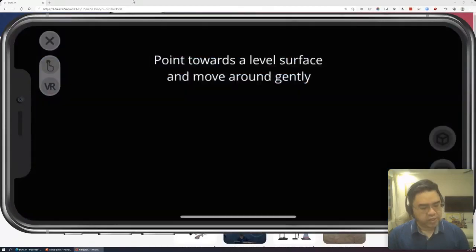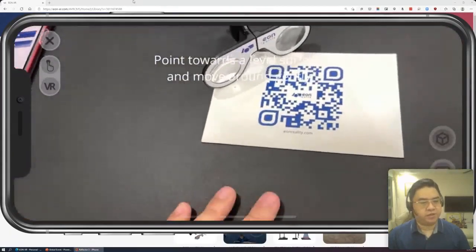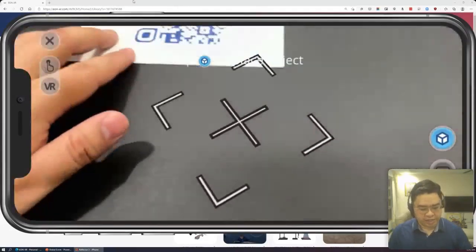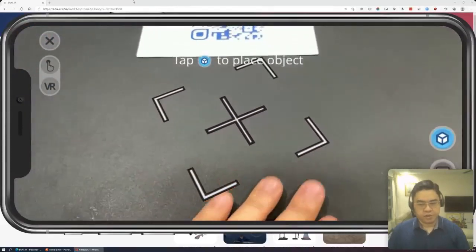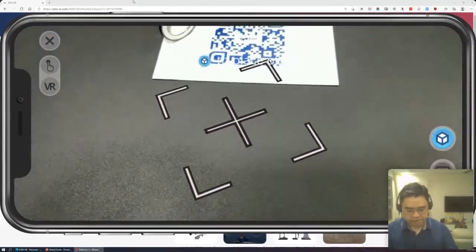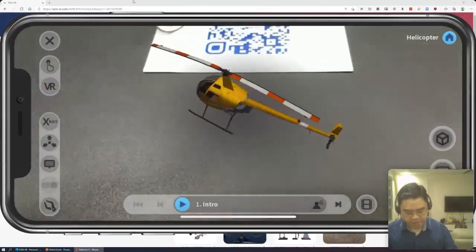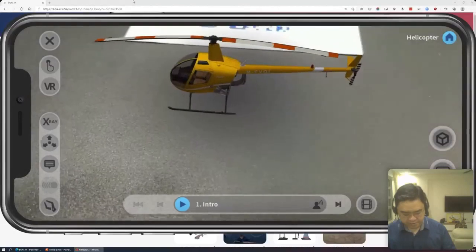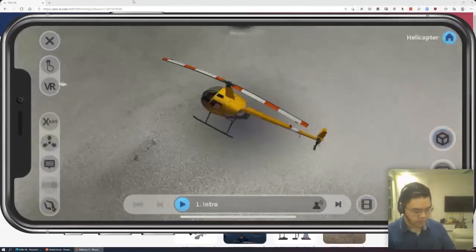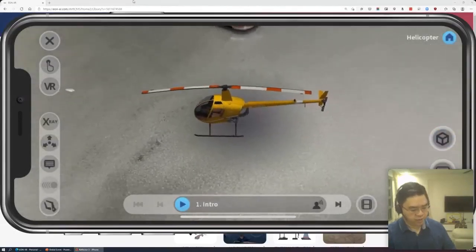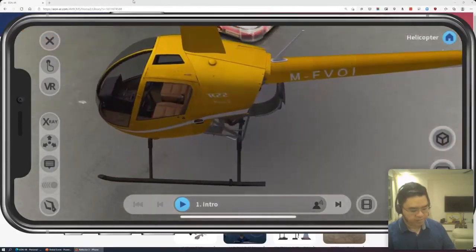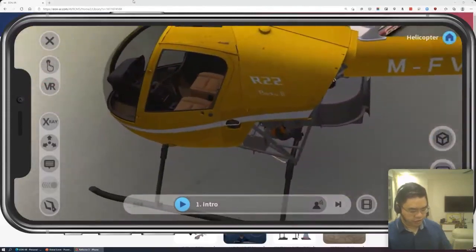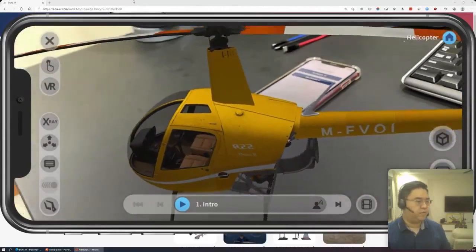So by tapping on the word AR, we initiate our augmented reality feature. Of course, since last year, we have implemented markerless AR. So as you can see, all I need to do is just find a flat surface, plop, and now I have my helicopter here with me. Now, of course, this looks a bit tiny, isn't it? So what we're going to do is plop it here now. Because with markerless AR, we can actually scale our models up just by doing a pinch gesture. And now you can even explore in deeper fidelity.